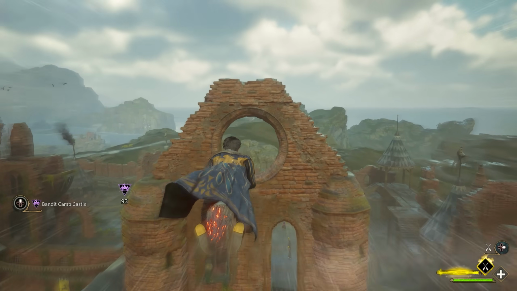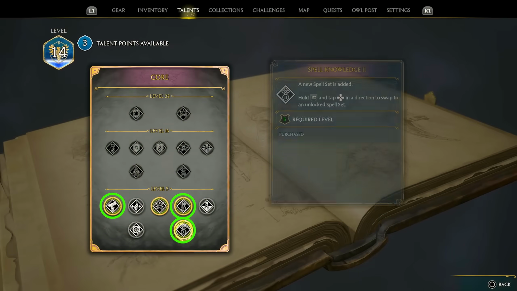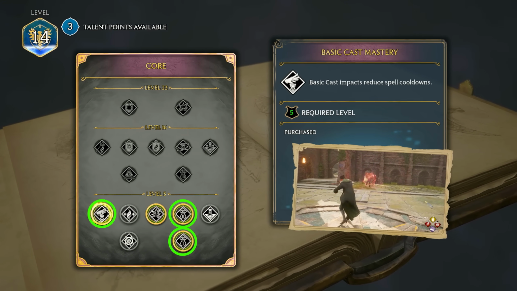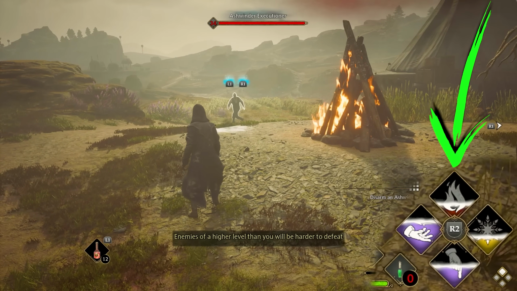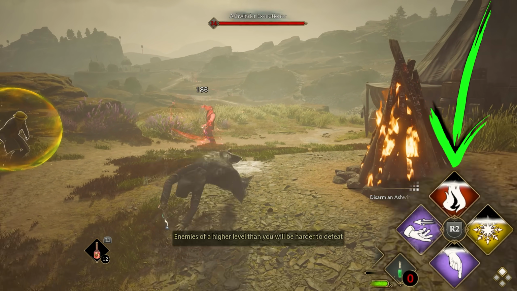So, there are about a dozen talents I recommend you get first regardless of your playstyle. The first 3 should be Spell Knowledge 1 and 2 and Basic Cast Mastery. The Spell Knowledge skills will unlock your second and third spell sets, which you'll definitely want because swapping spells around on just 1 or 2 spell sets gets pretty annoying. Basic Cast Mastery will help recharge your more powerful slottable spells while they're on cooldown, which is really helpful throughout the entire game.